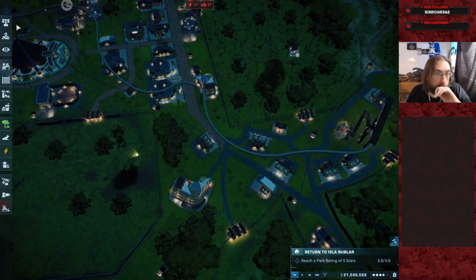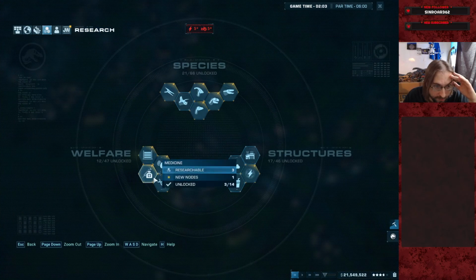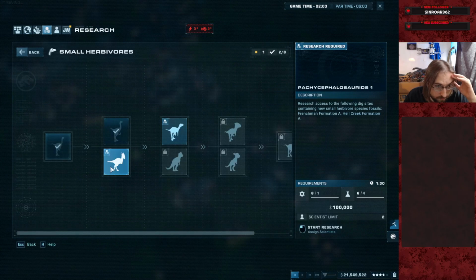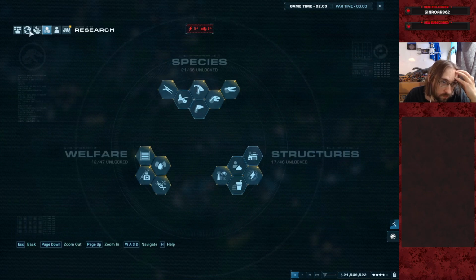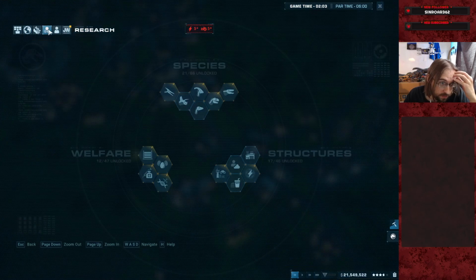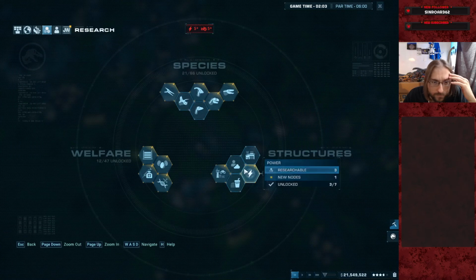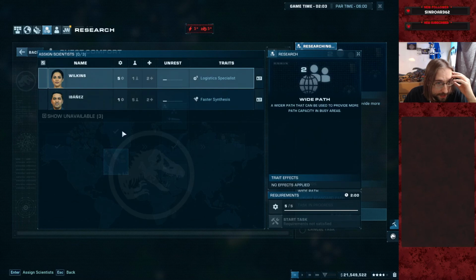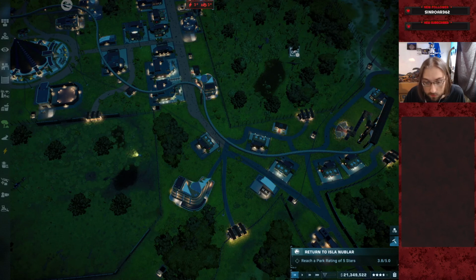Okay, so we're waiting on that fossil dig. The tower research is done. What other research do we want to do right away? I guess the other thing we want to do is just fossils. We can do wider pathing. That's worth knocking out real quick. So we'll do that, and then we're waiting on fossils.